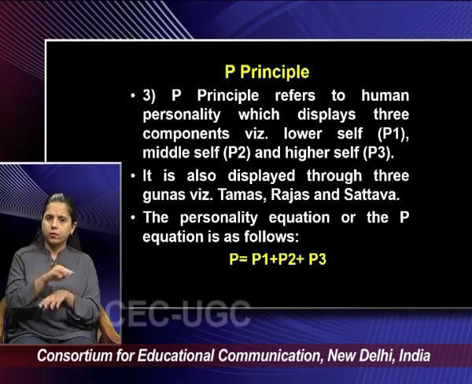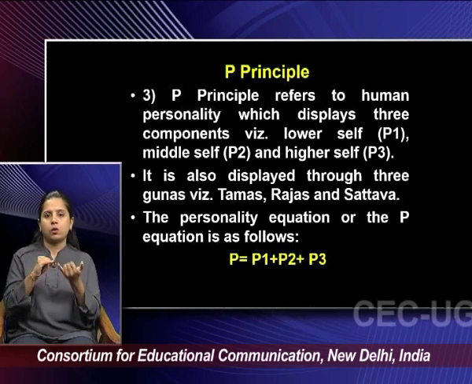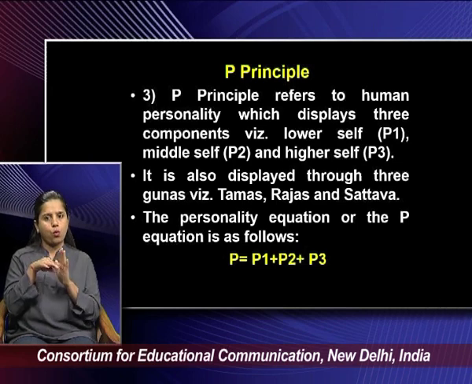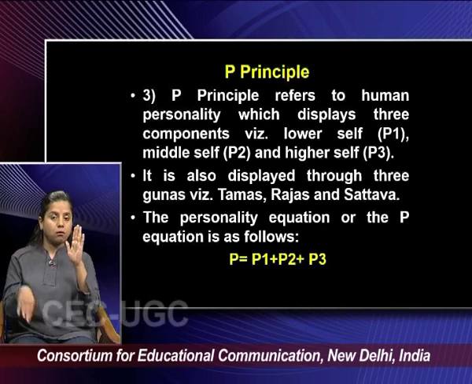So if I develop myself in such a way that I am at the sattva level of my merit or quality, in guna theory, if I am at sattva level, it means I am at my higher self. And when I am at my higher self, then of course whatever I do, whatever business or venture I am into, I am going to give the best of my efficiency and efforts. So the efforts are going to bear the best of fruits there.